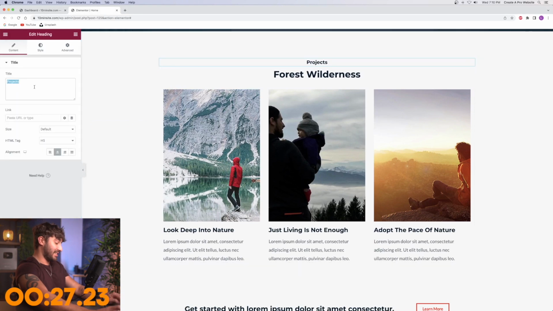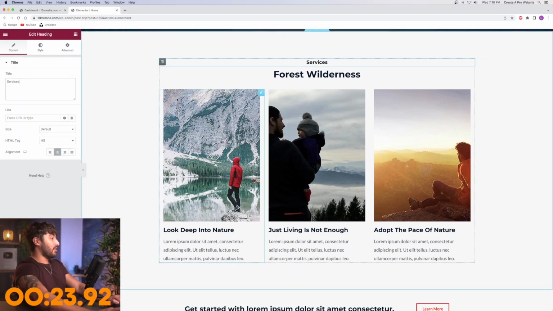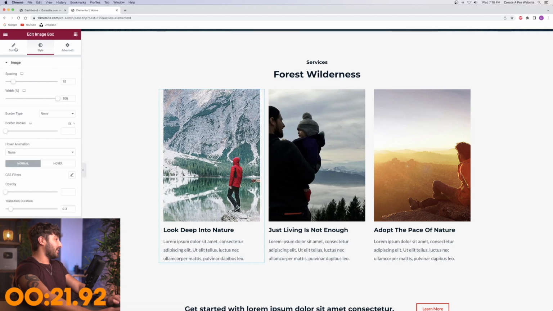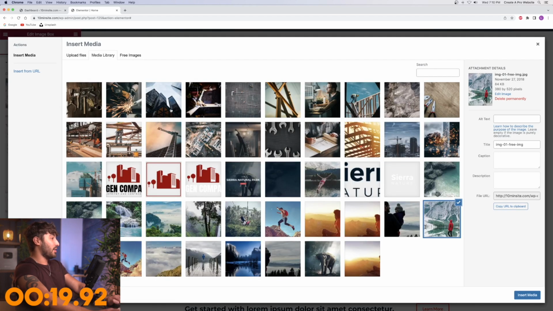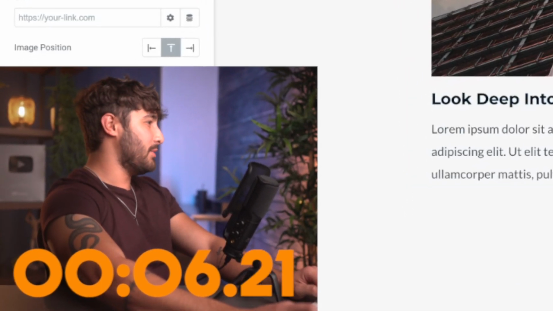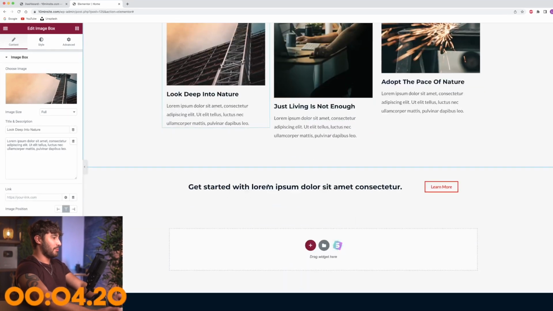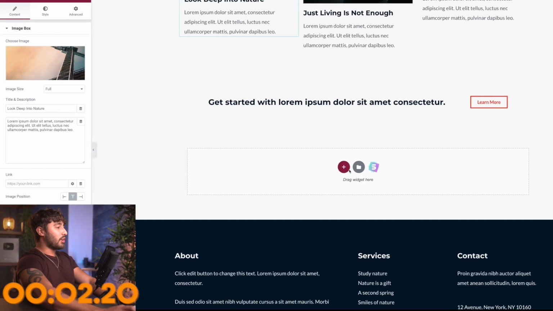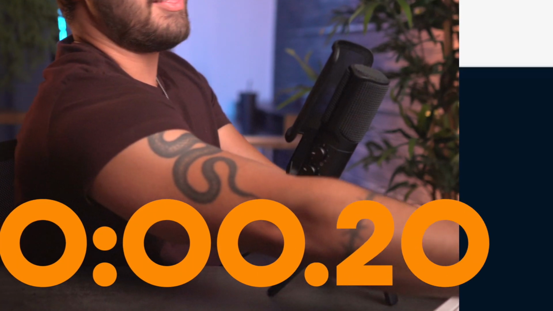I'm actually gonna change to the services section. Done. Okay, let's change these three images. Style, let's go to content, change this image here. And then I can click on this one and choose my final image, which is gonna be this one. Oh my gosh, I can't even resize my images. Oh my gosh, this looks so bad. Okay. And then finally, we can try and add a contact section, and that's my timer.